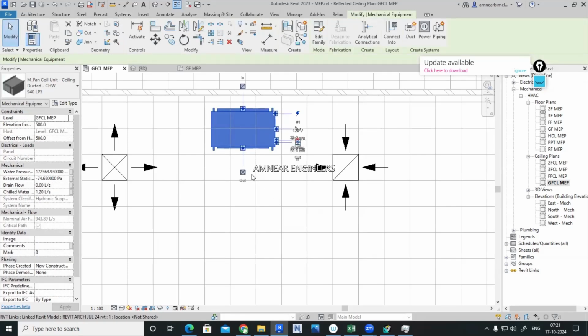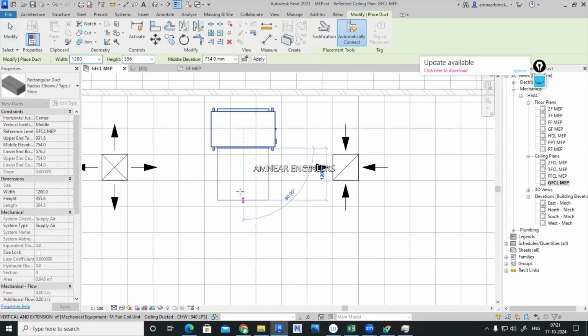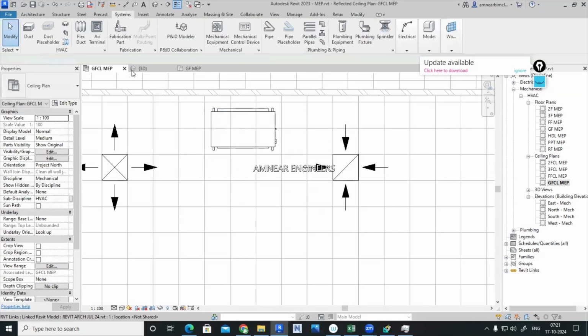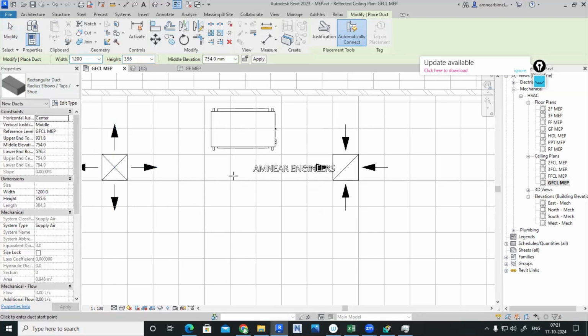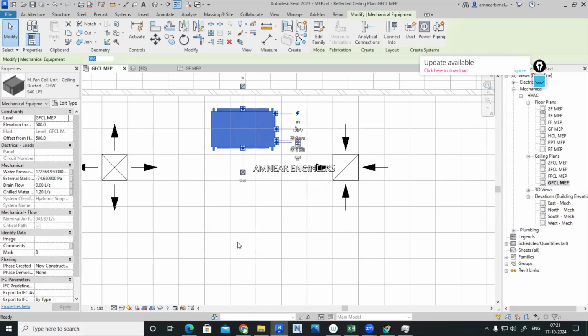Or you can right click here, draw duct, then also the same property will come. Or you can go to the system, select the duct. With the help of duct, you can move it. When your mouse pointer is picking it, it will show like this. Then click it and make it, the duct will come. Different options. The easiest option is click here.